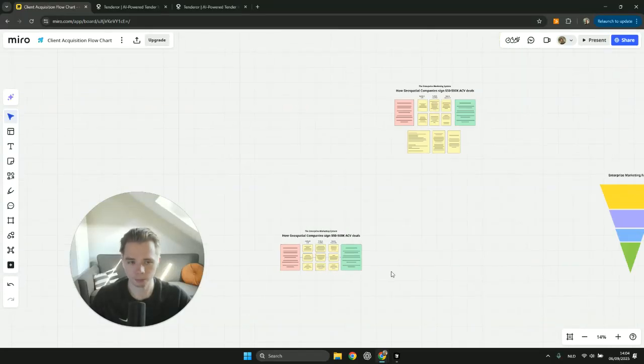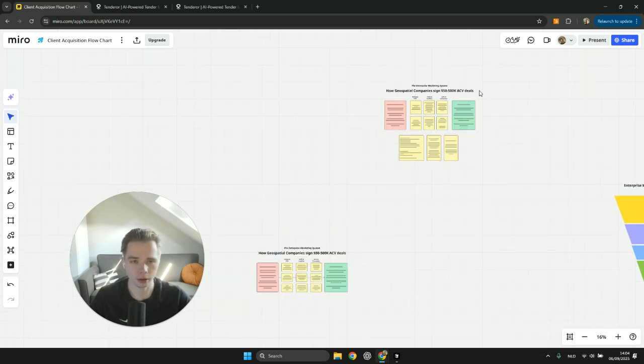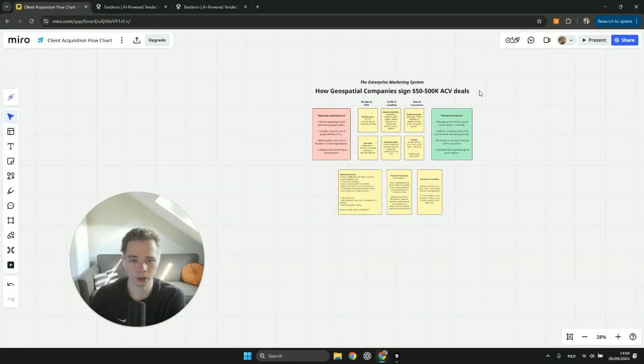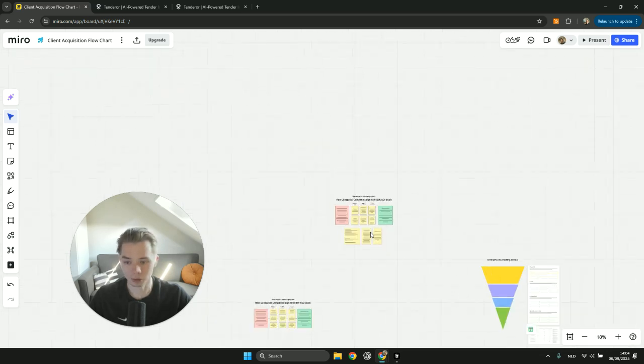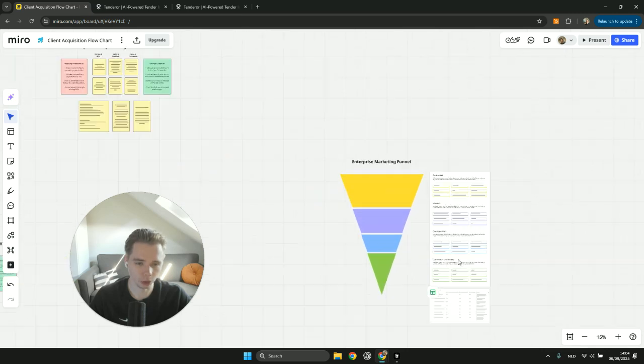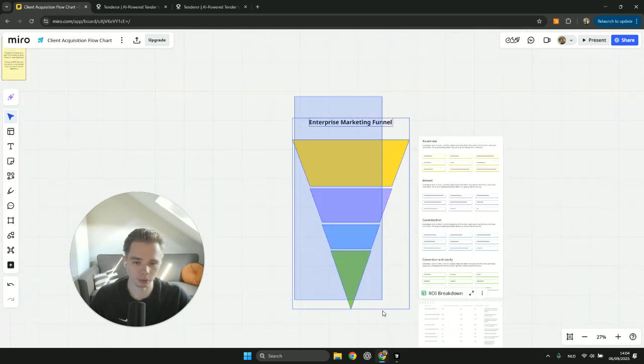So basically what we do is we just grab this system and we customize it to each company. In this case, we had a company that was relatively new, so we decided to skip out on content or running ads or doing anything crazy like that, and just get the branding right on their website, help with tender bid writing, do lead generation, develop narrative assets, and basically that's it. As well as the SDR work, right? Making sure that we're reaching people because we need to gather attention. So this is what we call the enterprise marketing funnel.